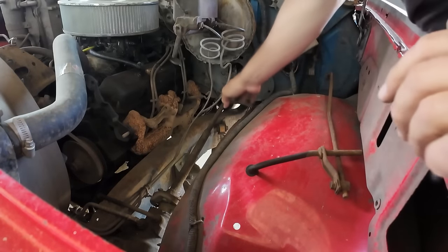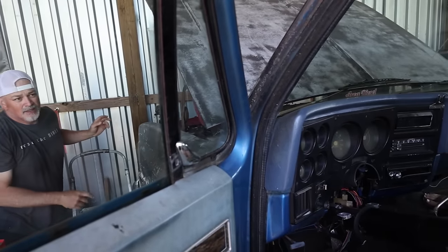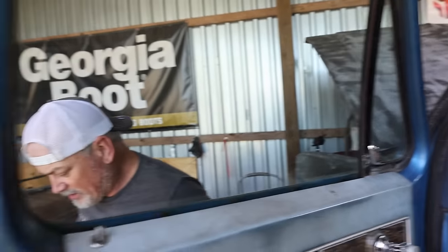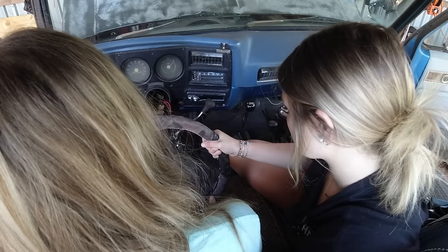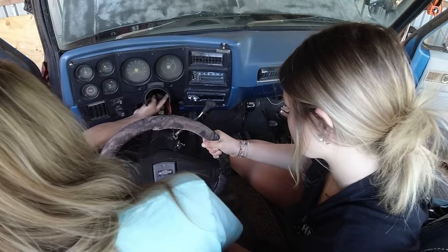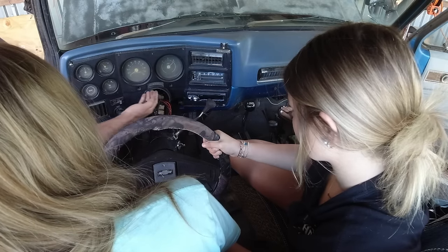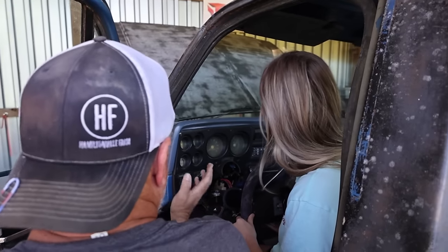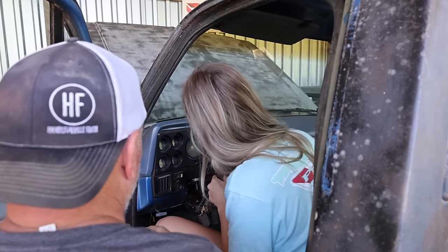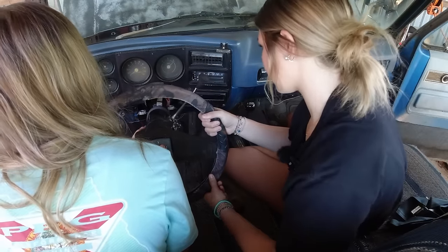Okay, now we need to line up those holes that you just took up. You have to look back under it. Now we gotta line these two, this and this. Can you see that bolt right there where my finger's at? Yeah, I can see it on that side. And this side? Yeah. So these have to go up in there, and then these nuts have to go on. Can you see this one? Okay. All right, so let's push that up. Ooh, probably going to have to go down in there somehow.